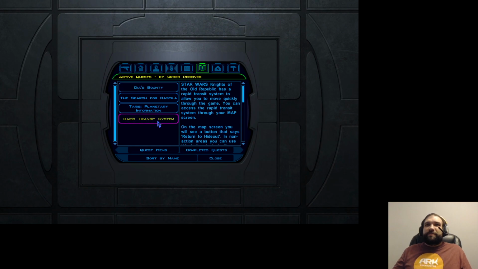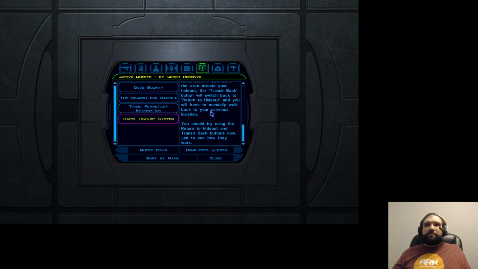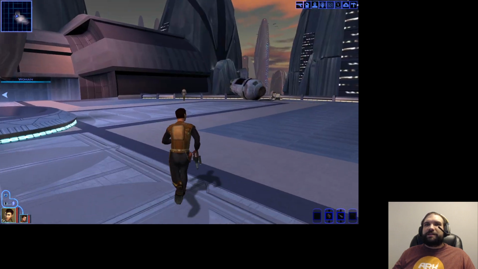Let's see, new journal information. Rapid transit system. Knights of the Old Republic has a rapid transit system to allow you to move quickly through the game. You can access the rapid transit system through your map screen. You'll see a button that says Return to Hideout. In non-action areas, you can use this button to instantly transport you back to the apartment complex, and then we can transit back to wherever we last used it. Good to know. So we can easily get back to our apartment, which is kind of our home base.